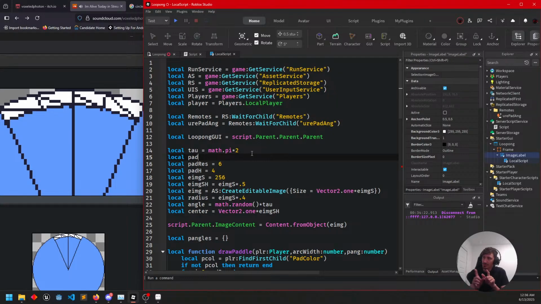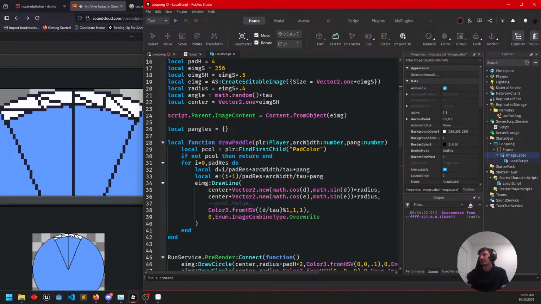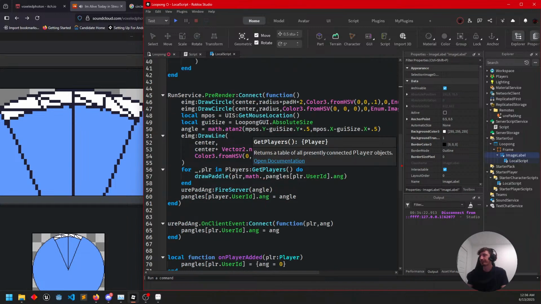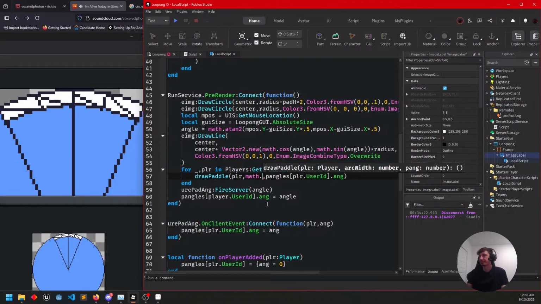But I'm passing it in there. But I just, I don't know. I'm gonna do tau times points. So 1, so that'd be 1/10 of a full circle.